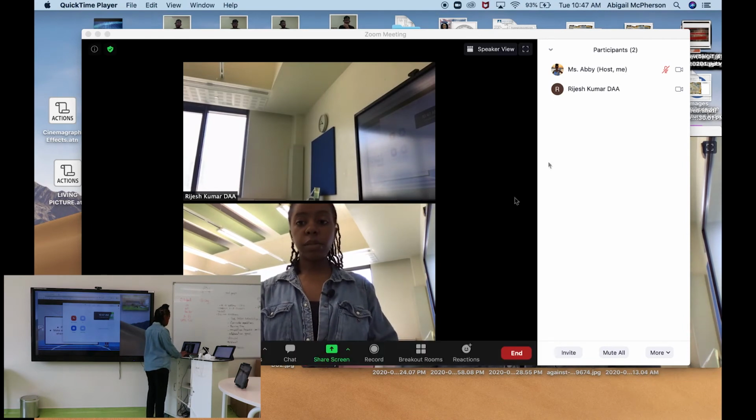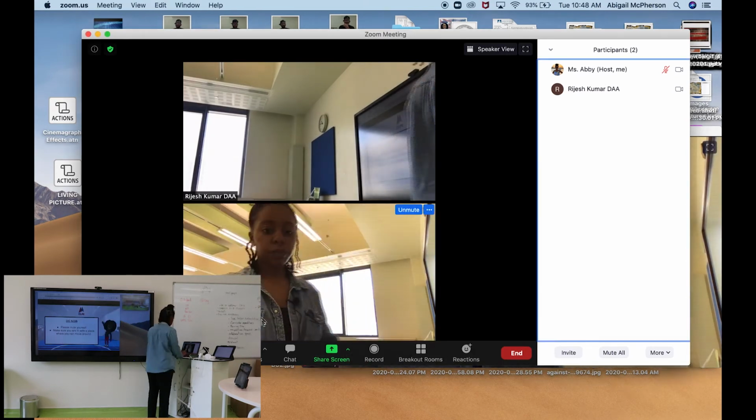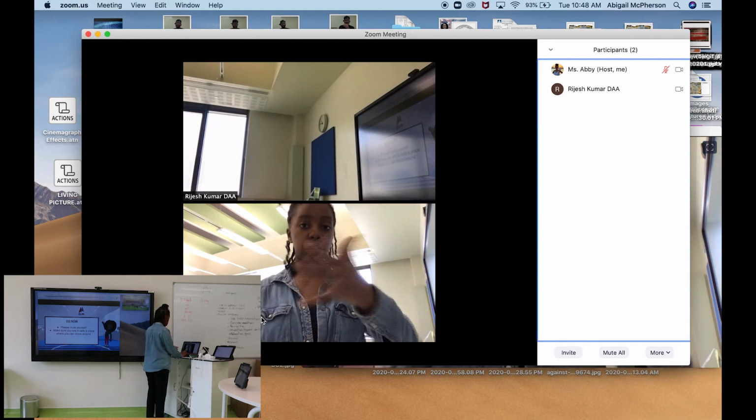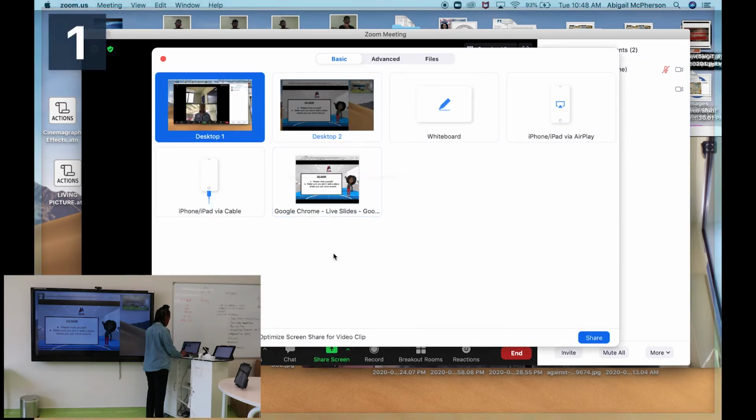So when you come to Zoom and you let all your students in, the reason why we have this separate setup on the extended screen for your PowerPoint and your classroom view, or your view if you like to switch that, is because when we go to share screen, we have these options here. Now what you'll want to do is share desktop two. I know typically you share maybe a window or something like that. You can also share your iPad if you were to plug it in, or a whiteboard.